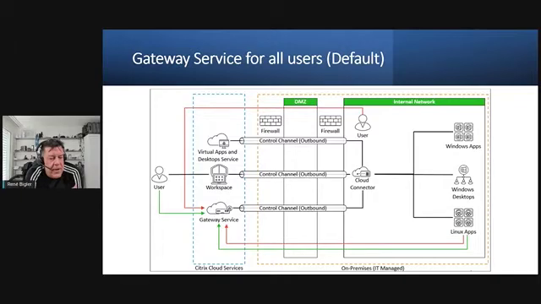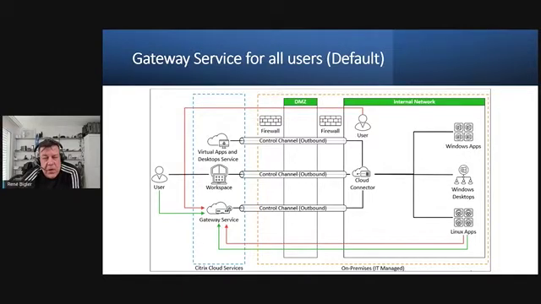And also the HDX traffic goes through the gateway service. Doesn't matter if the user sits on-prem or if he is external. That's the default configuration coming out of the box when deploying Citrix Cloud.